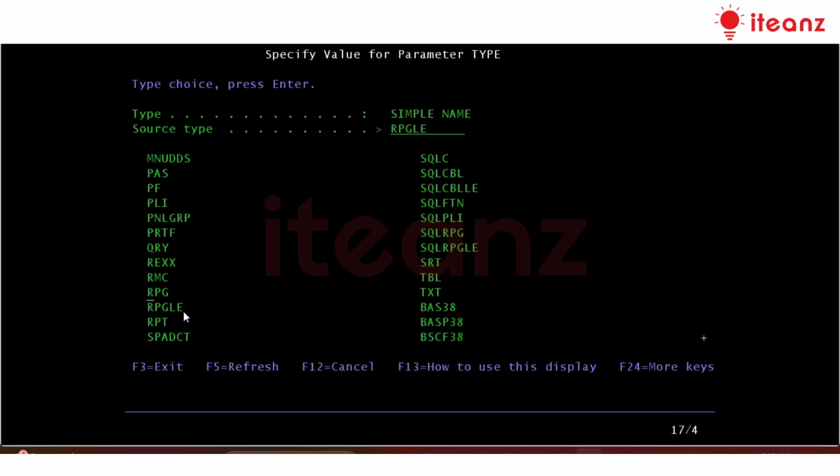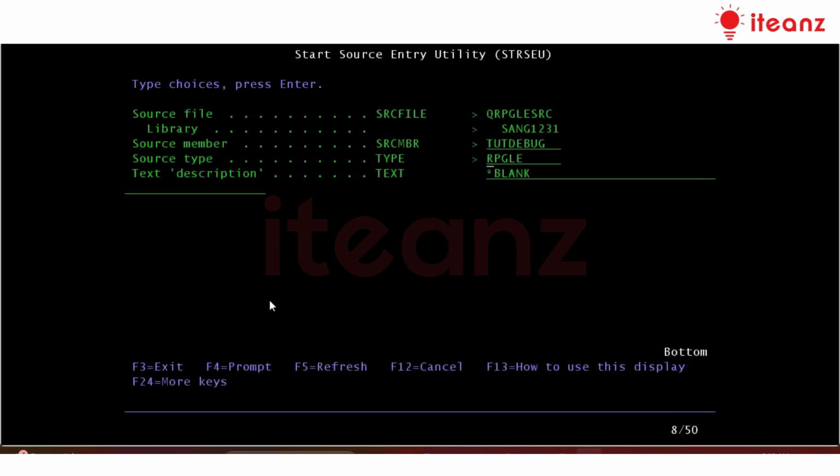Normally we call one program from another program, but here you can call sub-procedures from different programs. That way you are reusing the same code. So I took RPGLE here.